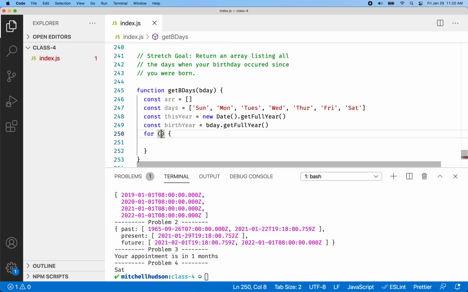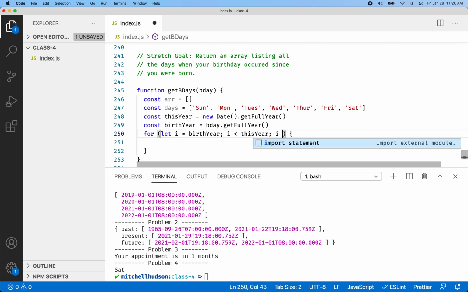So let's do let I equal birth year, and then we'll count while I is less than this year. And then we'll add 1 to I, okay?